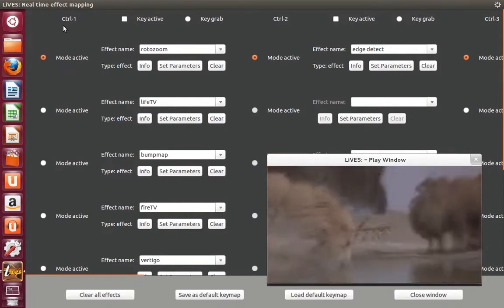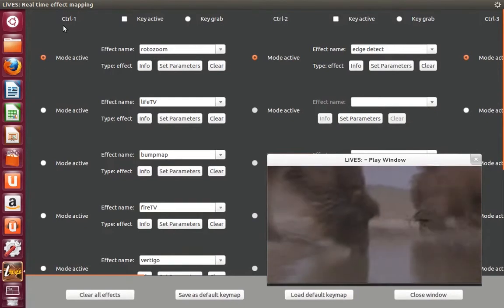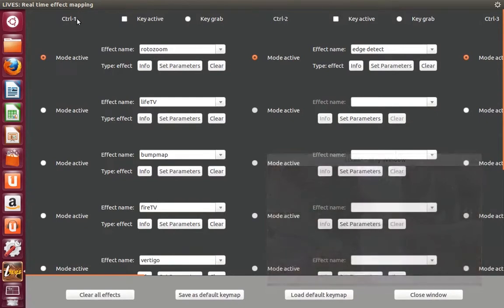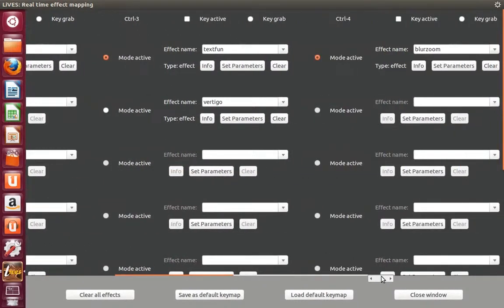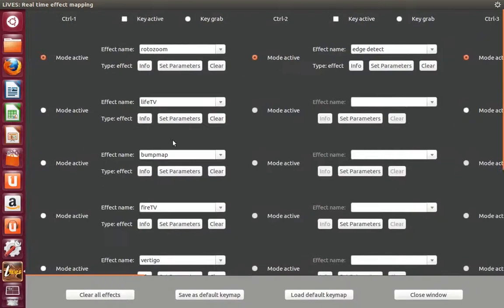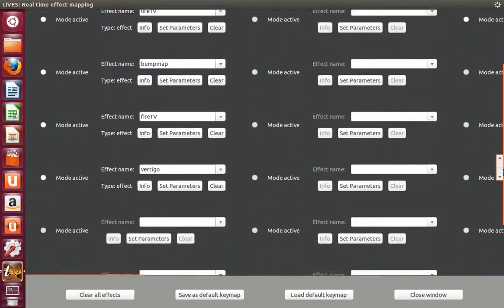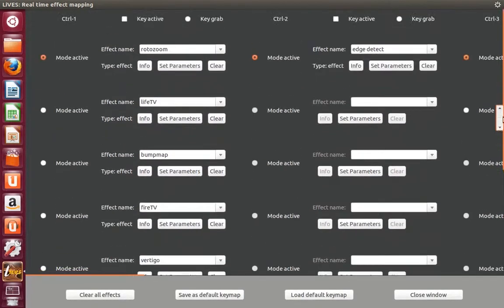The first thing to note is that the keys and modes are arranged in columns. Each column represents an effect key. The effect keys begin with the combination Ctrl-1 on the left, then Ctrl-2 next to this, Ctrl-3, and so on, normally up to Ctrl-9. The second thing to note is that each effect key has 8 modes by default. These modes are like a bank of effects for each key. Only one mode is active at any one time for each key. This is known as the current mode for that key. The current mode for each key starts at 1 and can be increased if effects are mapped to higher modes of that key. We will soon discuss modes in more detail.